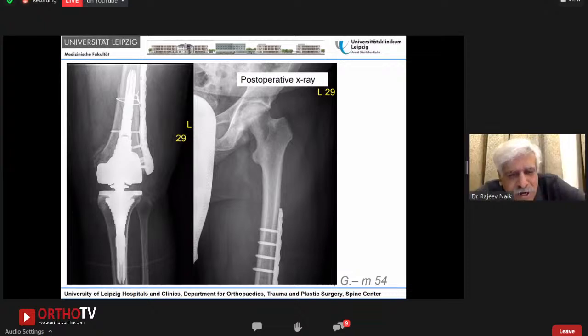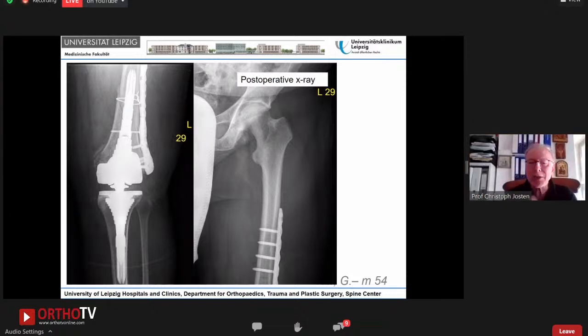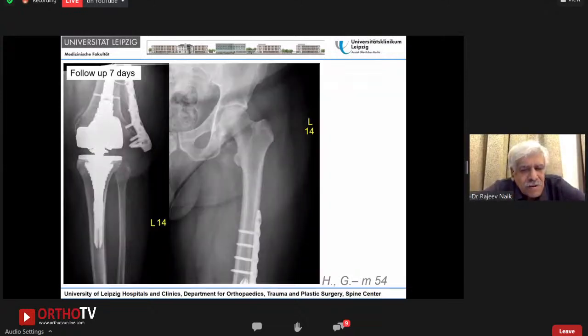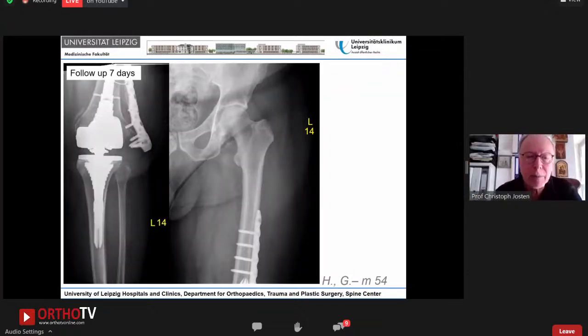Yes, we see an X-ray of a joint replacement and a periprosthetic fracture. Yes, this is correct. This is a periprosthetic fracture which has been treated by a plate. And I go ahead. This is a follow-up 7 days later. You see, there was a loosening of the screws. What would you do now?